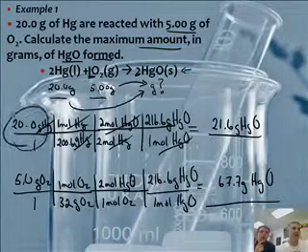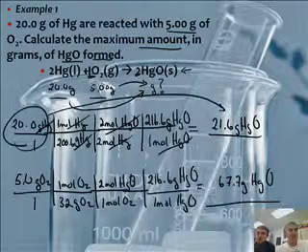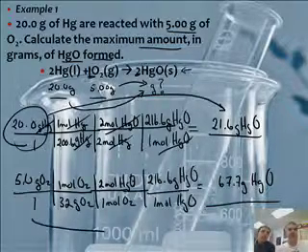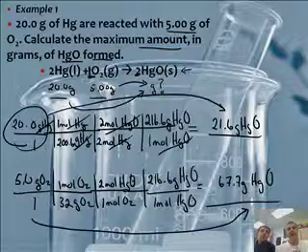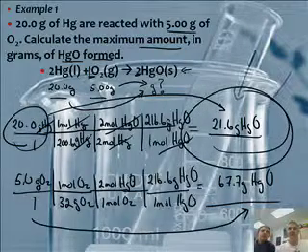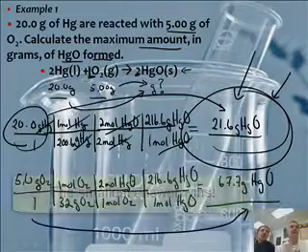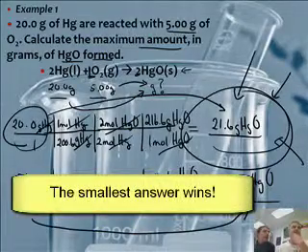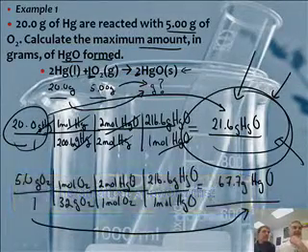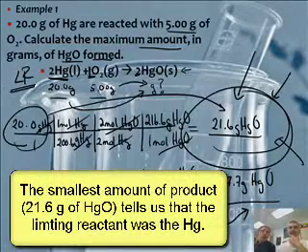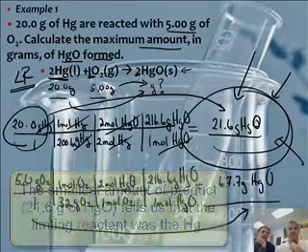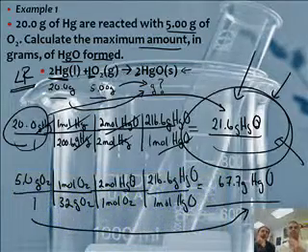So that means, now let's look at these numbers. If I start with 20 grams of Hg, I can produce 21 grams of HgO. If I start with 5 grams of O2, I can produce 67. How much can I produce? Only the smallest one. That makes the 20 grams of Hg our limiting reactant. Very important to understand that. That makes Hg the limiting reactant, the one that you're going to run out of. It's not the HgO that's the limiting, that's the product.